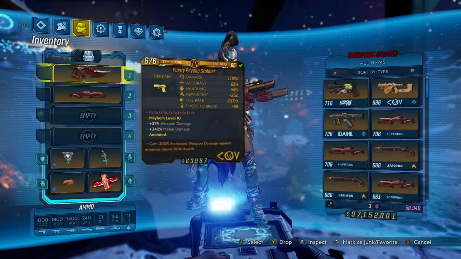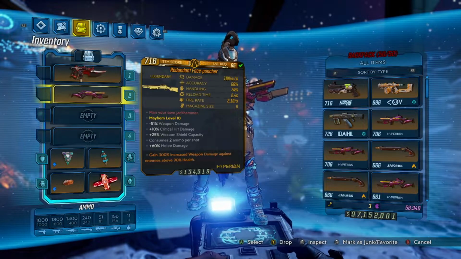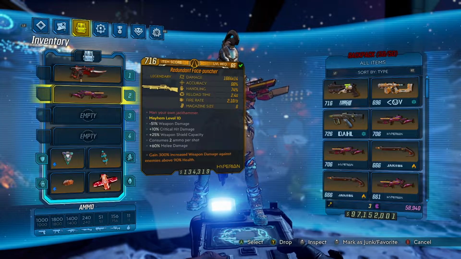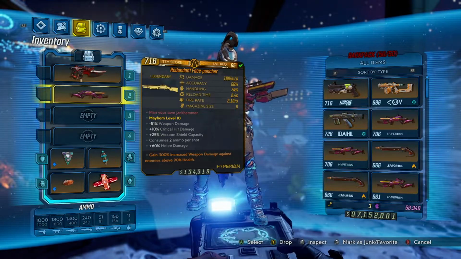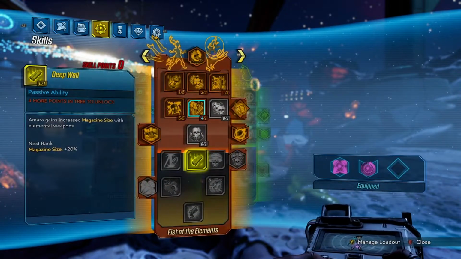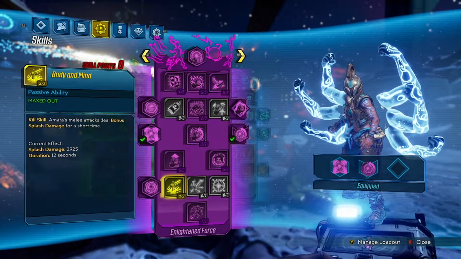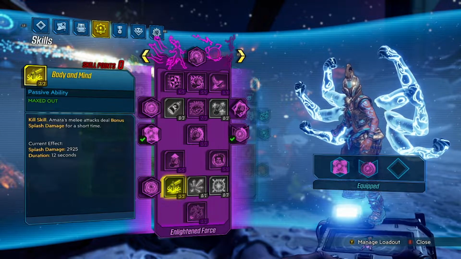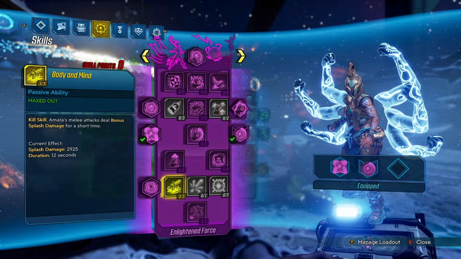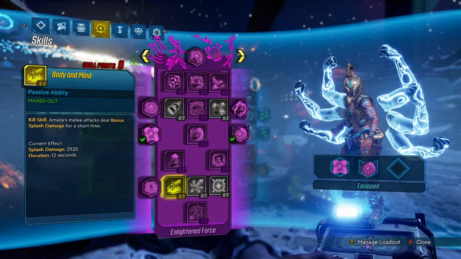Weapons, we don't really need a lot. We just need weapons in our hand for 390s. The Face Puncher is going to be a shooting melee weapon. Now remember Body and Mind, we said we were going to revisit it. So this is a 14 times 390 Face Puncher. 14 pellets is 14 different melee attacks, right? So because we're doing 14 different melee attacks, after killing an enemy, all of our melee attacks deal bonus splash damage for a short time. So 14 pellets is 14 splashes that are going to be centered on the target that we shoot.